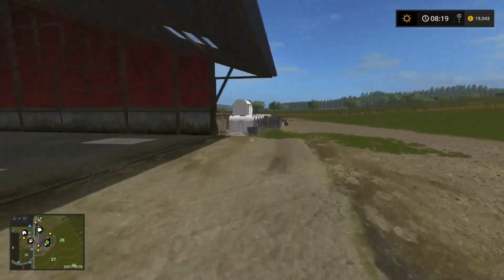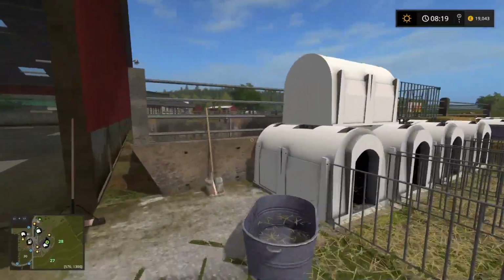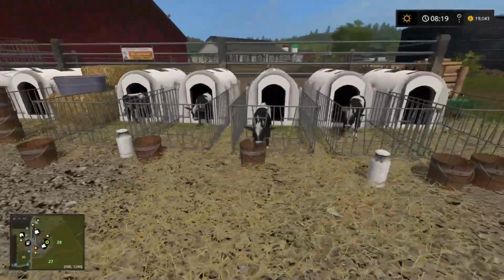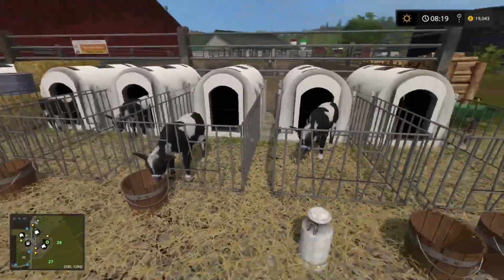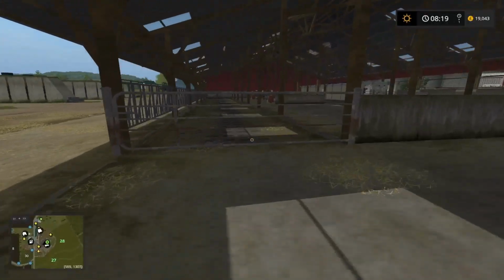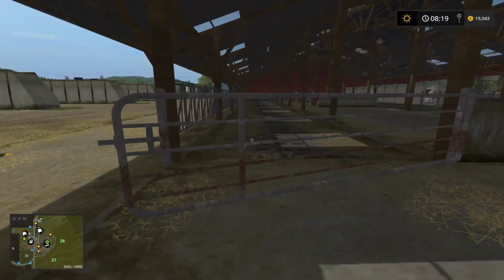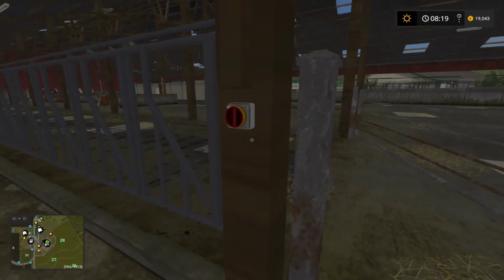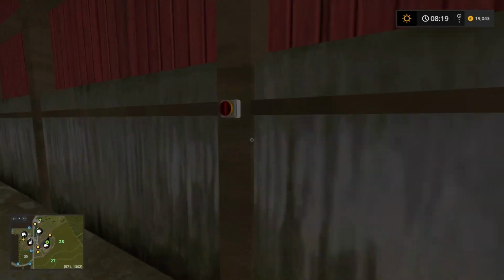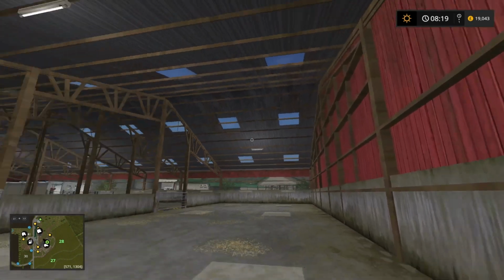Again, really nice different design. Slurry pit to the side. Little pens with... There we go. On the Valley of the Old Farm they had these as well. Some calves in there. Gates open. They do. Nice. Lights. Light switch here as well. Very cool.